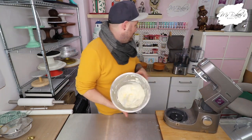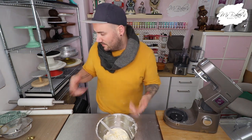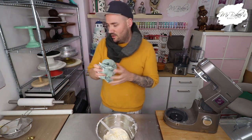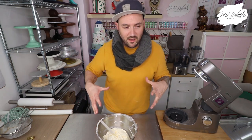And then this and the cakes will all get covered in cling film until I am ready to use them first thing in the morning. So, I'm going to have a bit of a tidy up, might start editing some video, and then I will see you guys for the next part of making my birthday cake, which is assembling the cake and decorating it. Until then, see you in a bit.